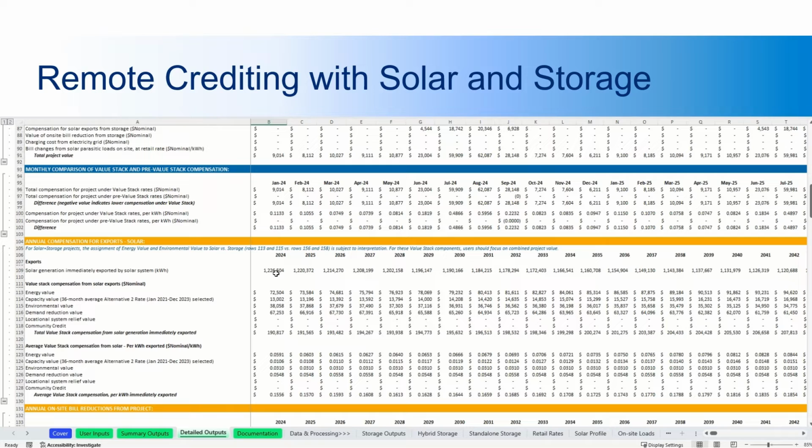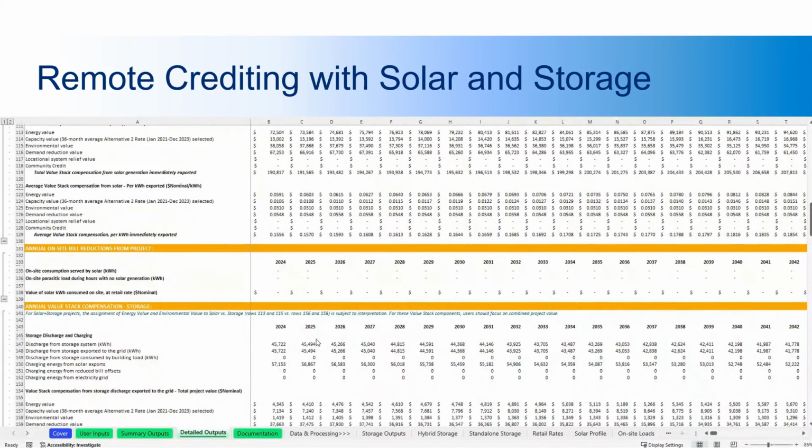First off, I want to call out that we were previously showing just under 1.3 million kilowatt hours immediately exported by the system per year. That number has now dropped closer to 1.2 million. The total compensation from immediate exports has also dropped. It was around 200,000 per year before, and now it's about 190,000. This isn't a huge shift, but we're no longer exporting everything right away, and there are some losses experienced with the battery.